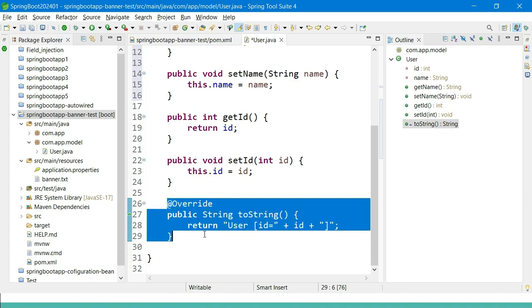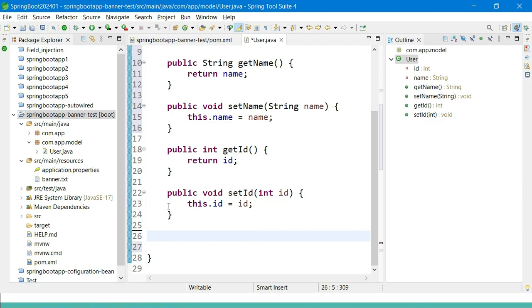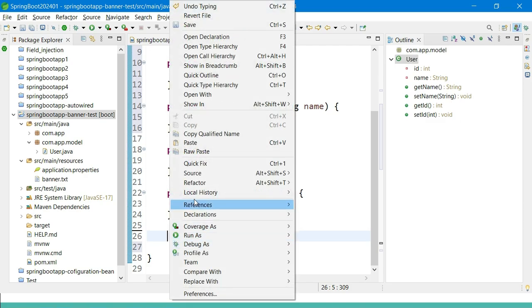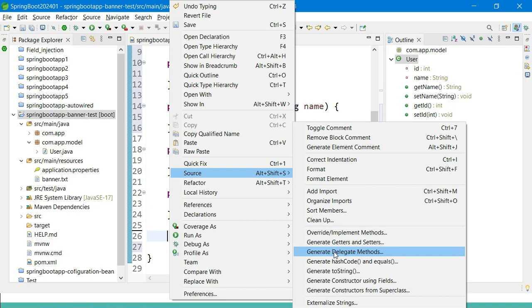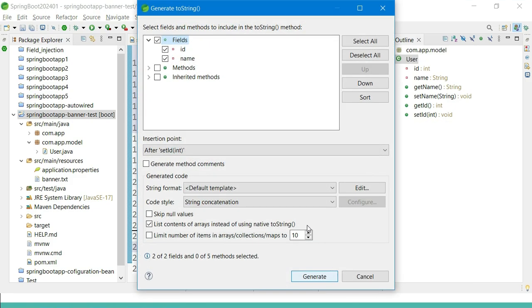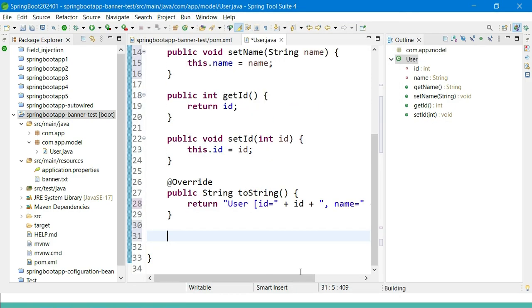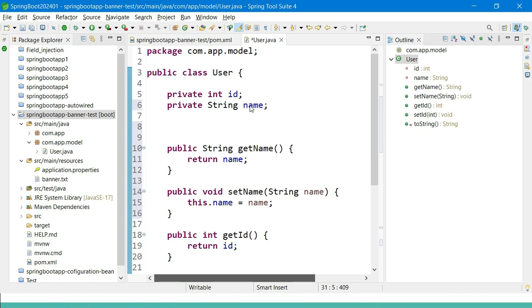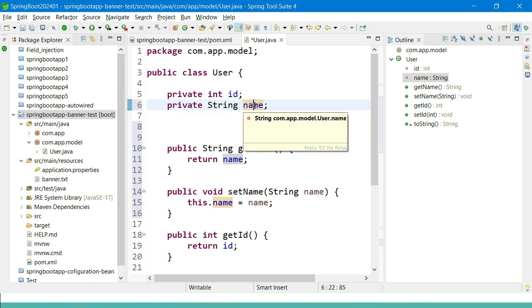So do you think this is a little bit complicated task to do every time, delete and add whenever you are adding some new field? It's not good, right? We are also putting lots of effort into creating a constructor, getter setter method, toString method, hashCode, equals, lots of things.